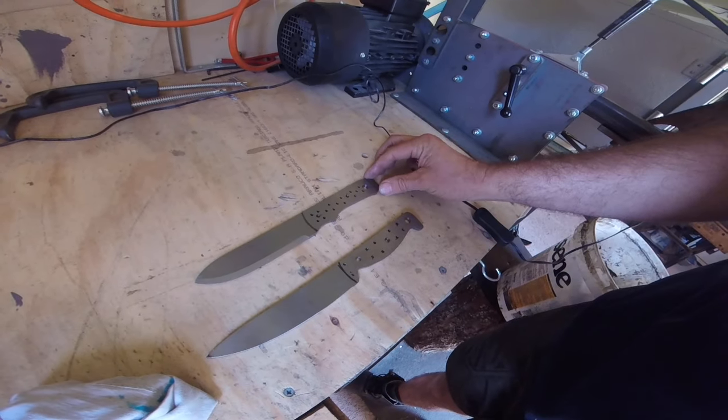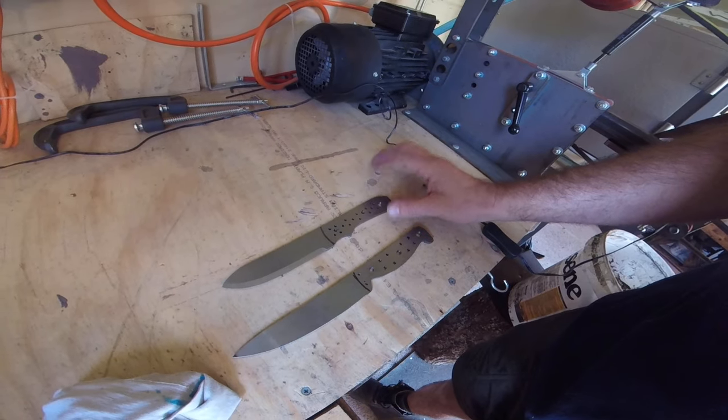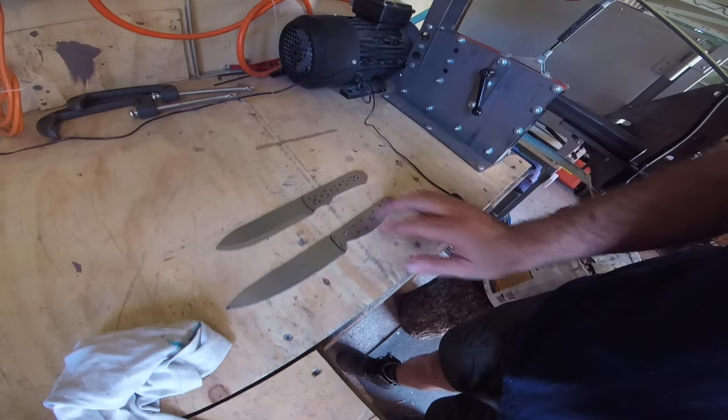So a bit of a tip there. These two blades I've got on the go at the moment — my son's knife, hopefully when that's all done I've learned how to make a kydex sheath for him, and my bush knife, which has a bit of a symmetry towards a kitchen knife but makes it very useful. I'm going to grind the edges off them, clean them up, and then heat treat. So a couple of little tips there for you. I hope that helps. Catch you later.